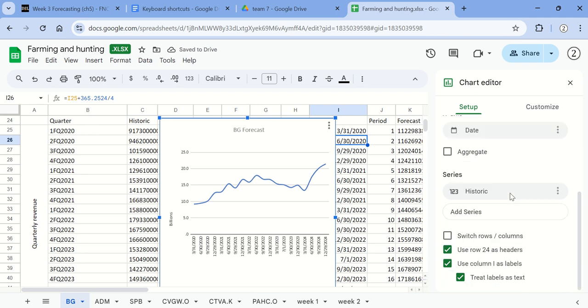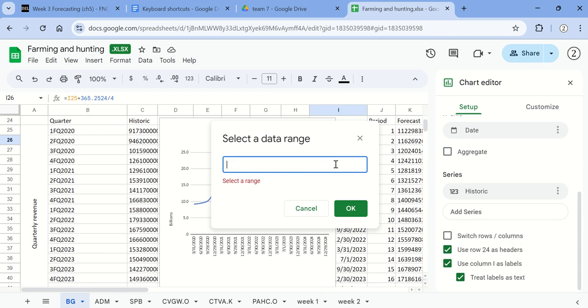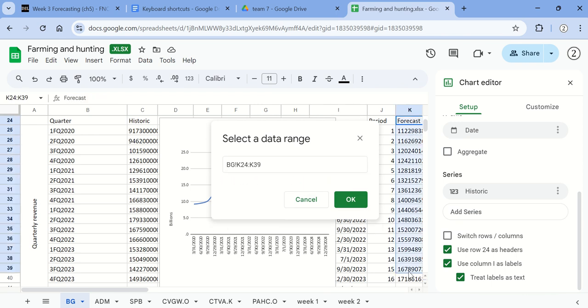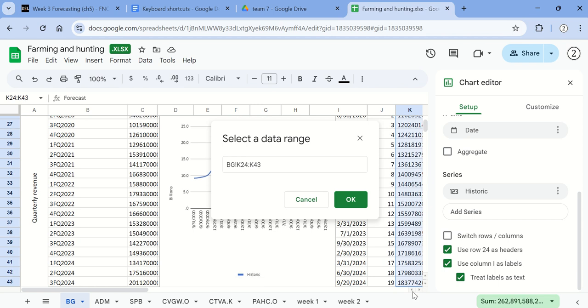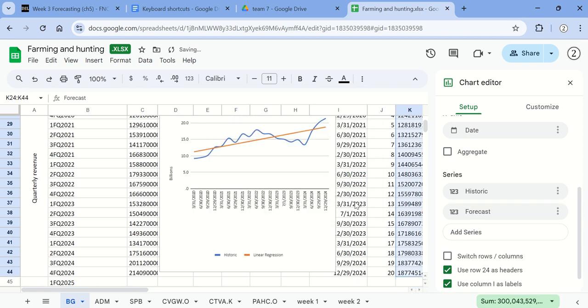And then the series, I have historic, but I'm going to add another one. I'm going to hit this little grid and select a range, and it's going to be this forecast one. Okay. Yep, linear regression.